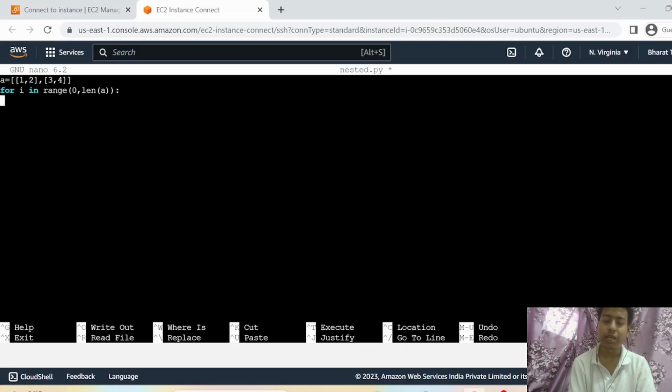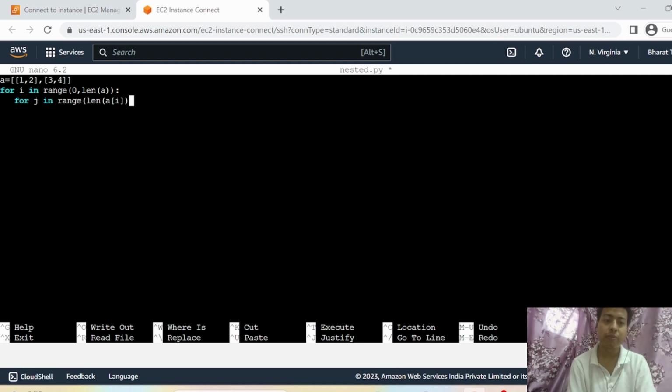This will give us the length of the row. Length of row means how many elements are there. So there are 2 elements. Then we can loop inside this loop to go to the columns: for j in range of len of a of i.